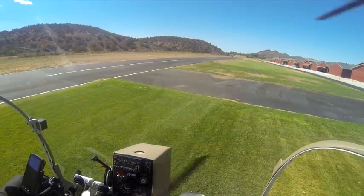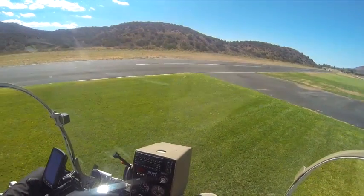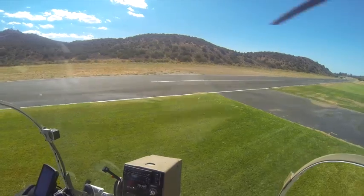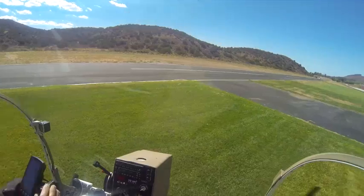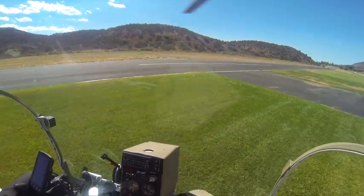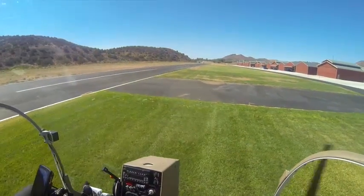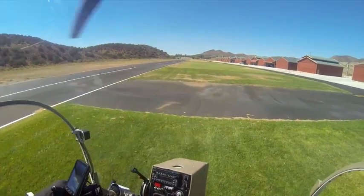Pedal turn to the left so I can check for traffic. It's all clear. Agua Dulce traffic, white copter departing on 22 right traffic, Agua Dulce. We'll take off right over the grass so we can pull it up to about 25 for takeoff. Still, it's all clear on the left. Do a nice smooth transition to forward flight. Give it a little throttle. Keep it in the middle of the green there. You ready at the controls? Okay.